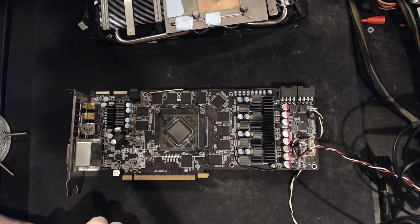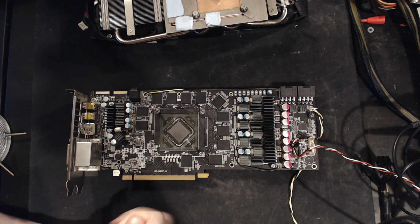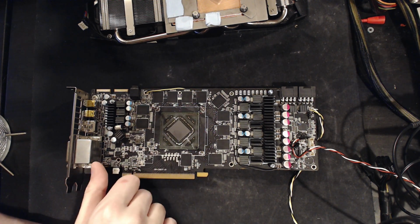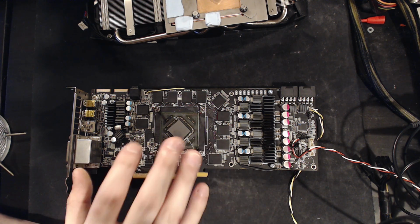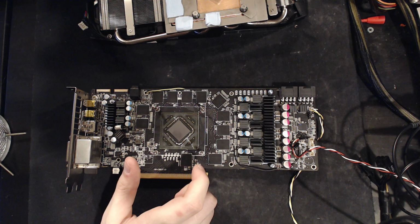This is not a pleasant operation. And unfortunately, you can't really get a delid tool for a graphics card. You just gotta shove a box cutter in between the die guard and the substrate, which kind of sucks. It is really risky, but the card survived, so can't complain.